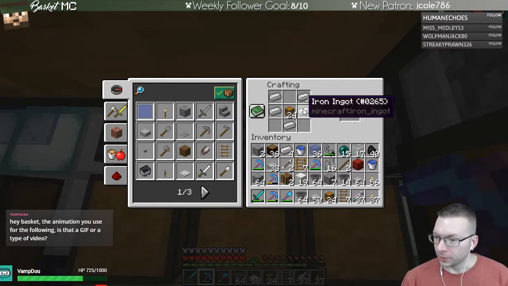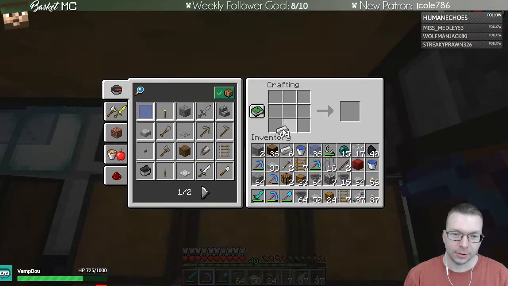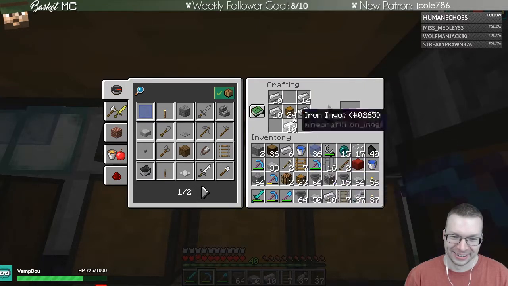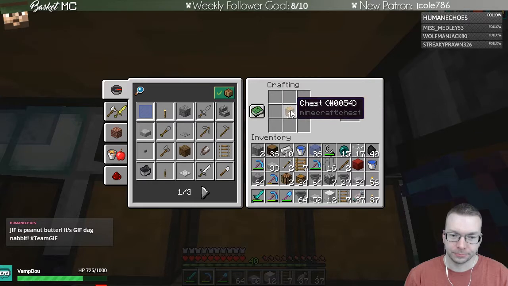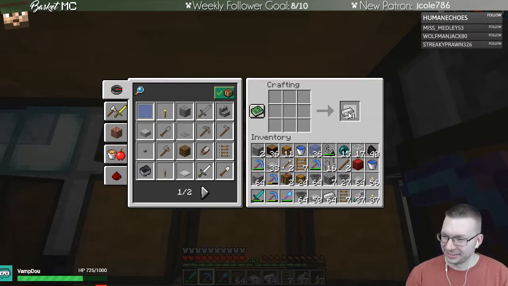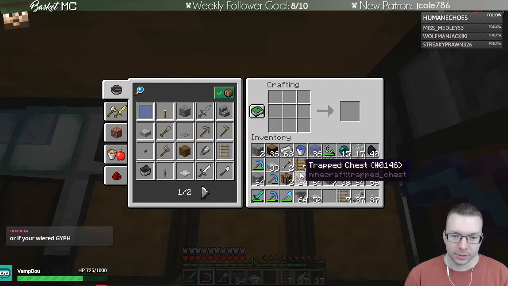Hey, basically, the animation you use for the follow, is that a GIF or a type of video? It is a GIF. Or if you're weird, GIF. Not weird. I'm not gonna judge you if you say GIF. That's fine. You can say GIF if you want. Is that trap? That's trap chest. You should be able to make trap chest hoppers that do something else different. GIF is a peanut butter. Dang nabbit. Team GIF. Oh, I see. Yeah. Sorry. I threw an extra word in there, so I confused myself. Yeah, I agree. I understand the debate people have, but it doesn't mean I agree with them.